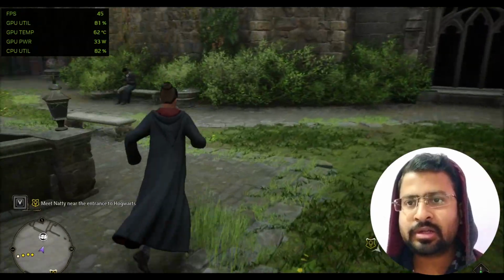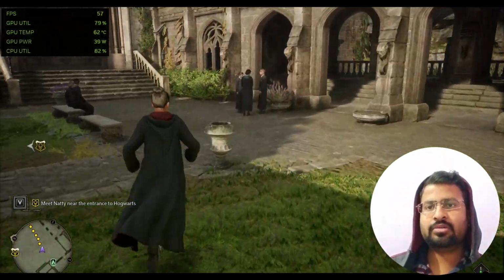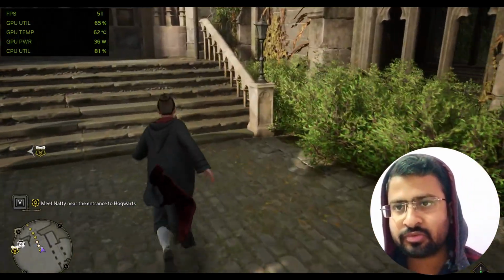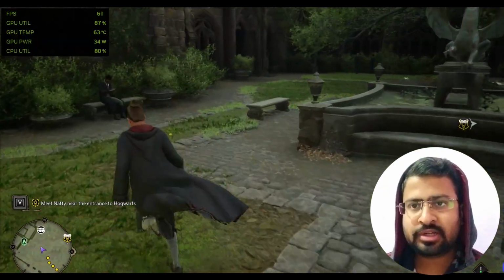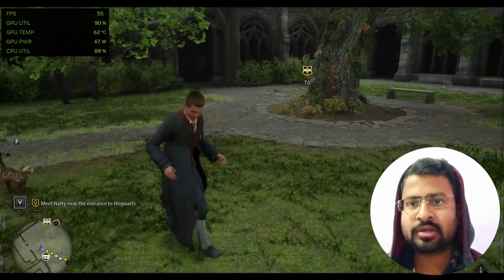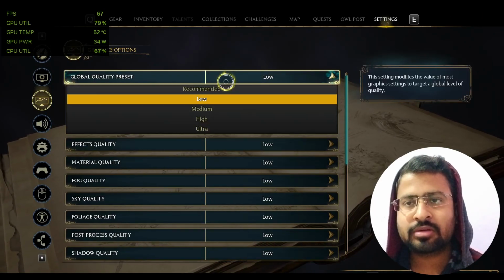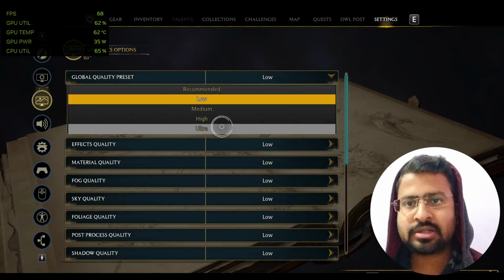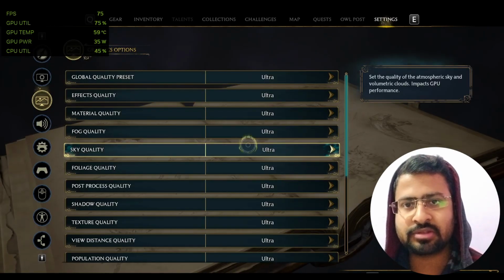So definitely there is a bit drop in the FPS readings as we have shifted to DLSS 2 from DLSS 4. So yeah, this was the case on low settings, and let's increase the graphics quality a bit, and definitely there will be a drop in the FPS more. So let's quickly change the graphics quality once more. So let's directly test it on ultra and see how much drop is there.